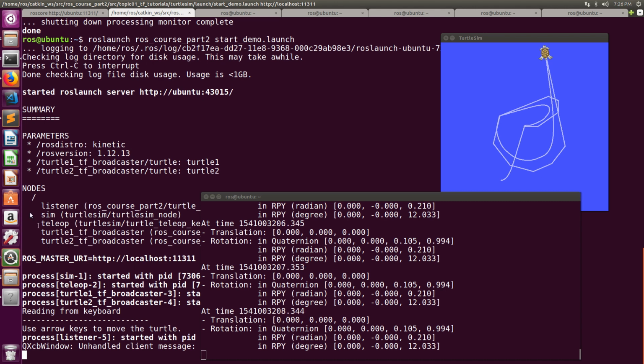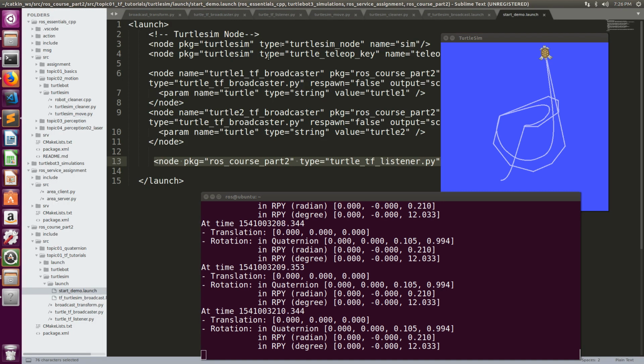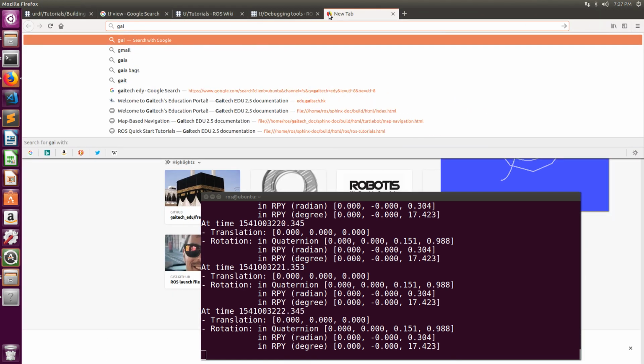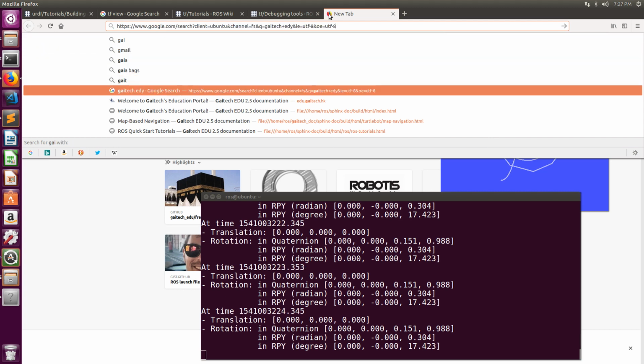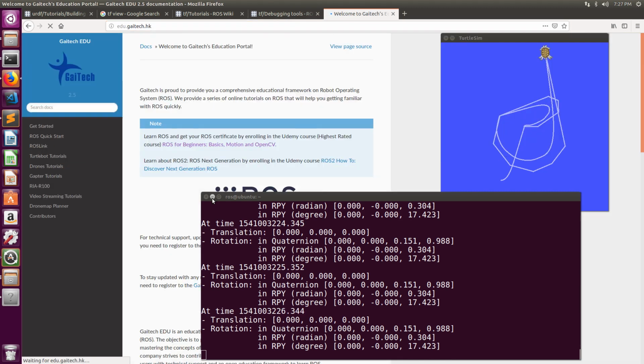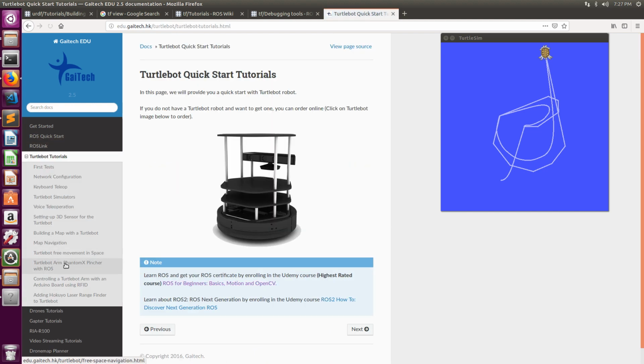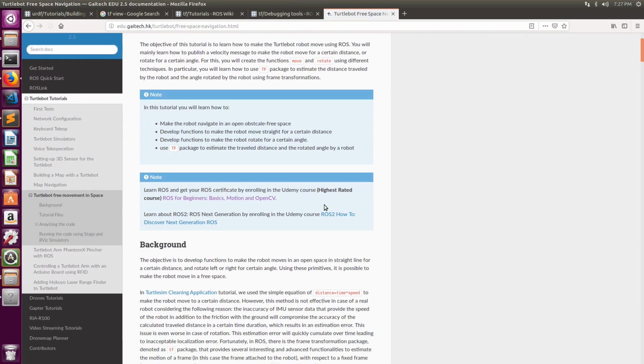So for example here, I can finish with a code, and maybe I will give you the code to look at more carefully at home. Here, I have a complete tutorial on GetTech.edu that I actually wrote: the TurtleBot tutorials and TurtleBot free motion in space.